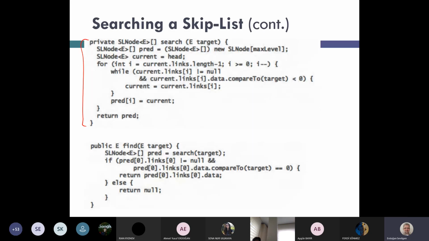Actually, we can get that 3 by subtracting 1 from max level, or of course, since current is head, the size of the links array will be max level anyway. So we can get this value or use max level instead.